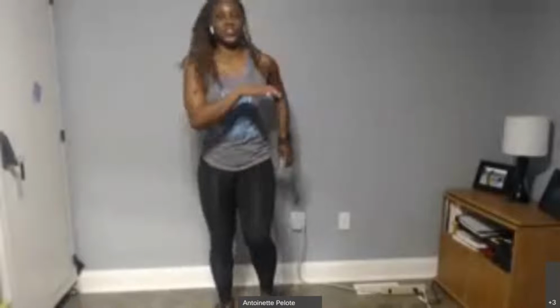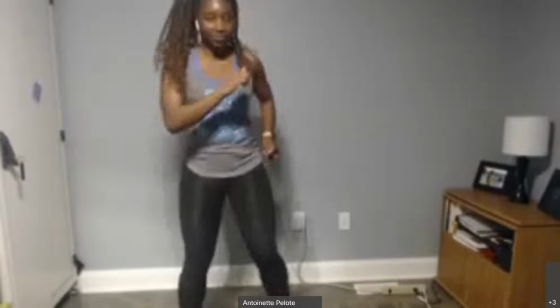Pick up that pace, nice little quick feet, as fast as you can, and walk it out. Make a quick pace once more. Back in that square. Keep breathing here. March in place. And back to that square.